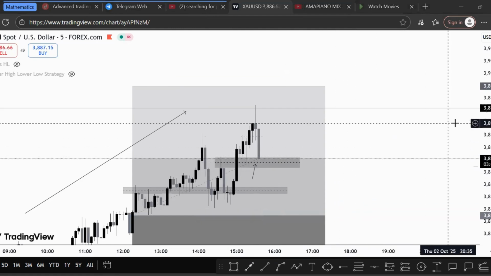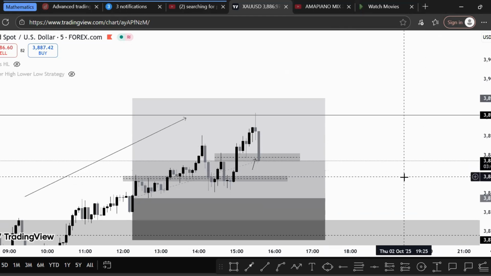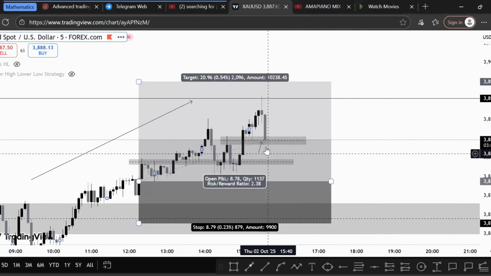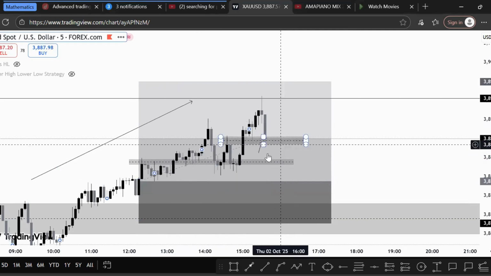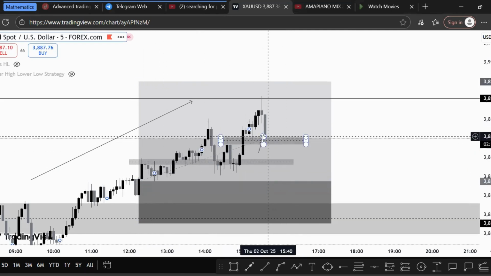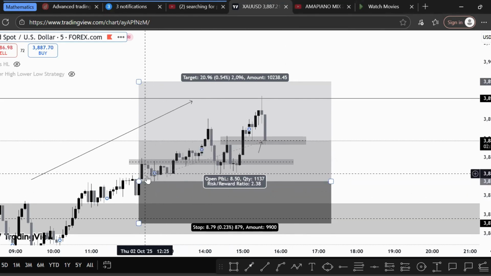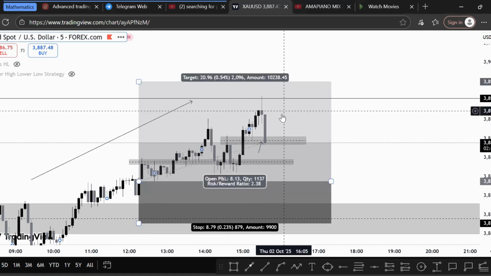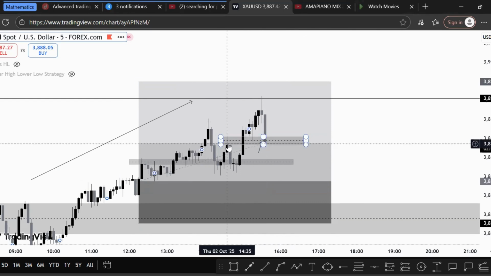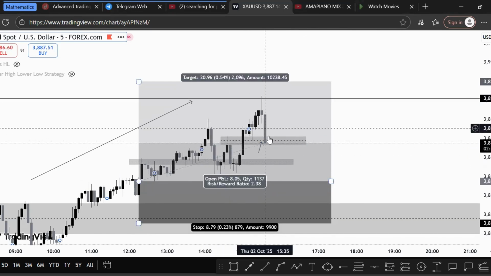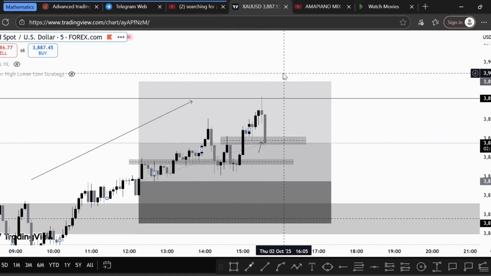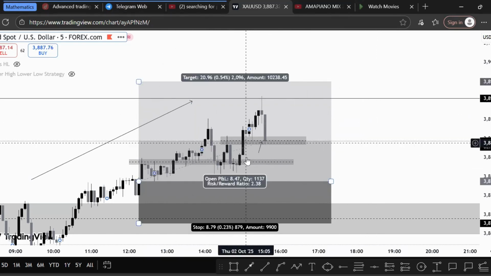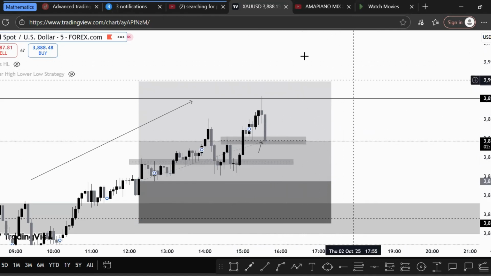Okay, fine. I'll be watching further. All right, see, it's breaking the level down now. It's going beyond that zone now. No, it's still fine for me. In terms of profit from where I've entered until this point, my stop loss is just above entry point. I can move it to these levels, and once I can see some push to the upside, I can move it to these levels. I knew once price creates a high, it will need to come and create a higher low before it can go up and create another high. You understand? So that is what price is currently doing. It's building the structure going to the upside.